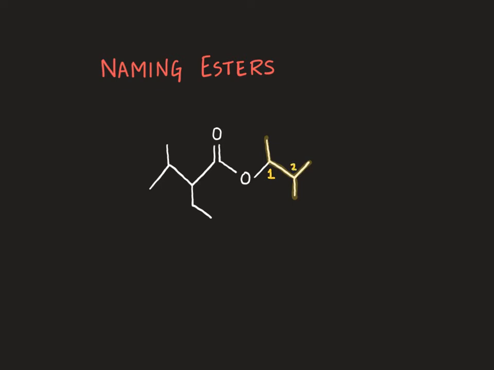So we have 2 and 3. You'll notice we have two groups. We have a methyl at carbon 1, and we have a methyl at carbon 2. This yellow highlighted section is going to be the first part of our name. And so we're going to name this 1,2-dimethyl, same as we would a normal alkyl group. And it's 3 carbons long, so it's going to be prop, but we're going to change the ending of that name to -yl. So it will be propyl. Okay, that's our first half of the name.